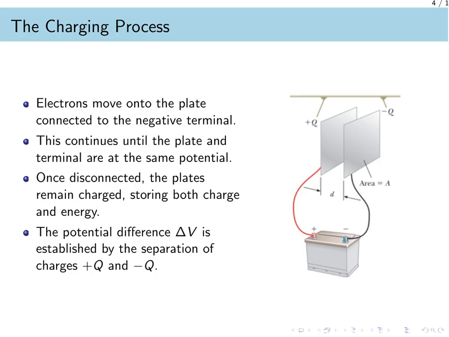An important characteristic of a capacitor is that even after the battery is disconnected, the plates remain charged. Because the plates are isolated, the charge has nowhere to go, meaning the device effectively stores both electrical charge and the energy associated with the electric field between the plates. This ability to retain charge makes capacitors vital for applications requiring quick bursts of energy.